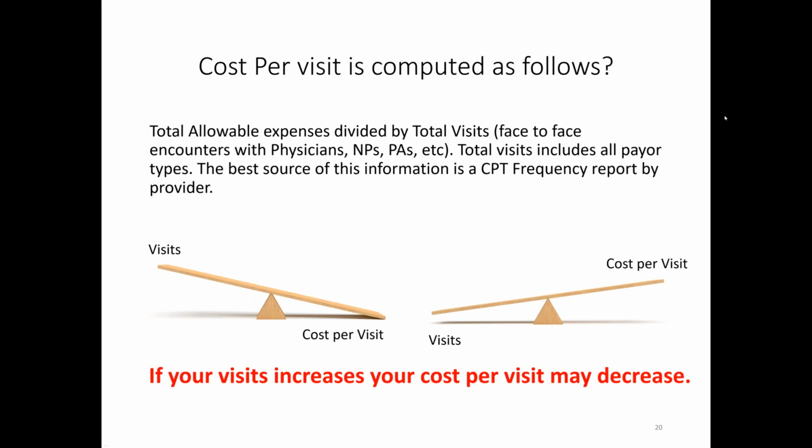And then one thing that people always look at is your visits. Everybody thinks, oh, the more visits we have, the better our cost per visit is. Well, it has an inverse relationship to that, because the way the cost report works is it takes your total expenses divided by your total visits, and if those visits are higher, your cost per visit is lower. And so we see a lot of clinics want to add nursing home visits to their Medicare RHC cost report, because they think, oh, we got a really good rate from Medicare. It's almost double what we would get if we billed it fee for service.